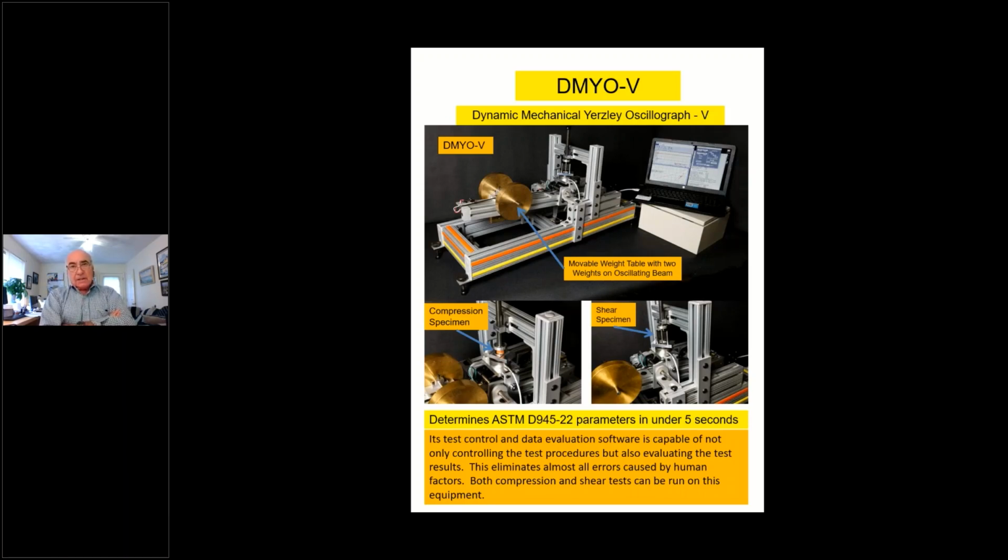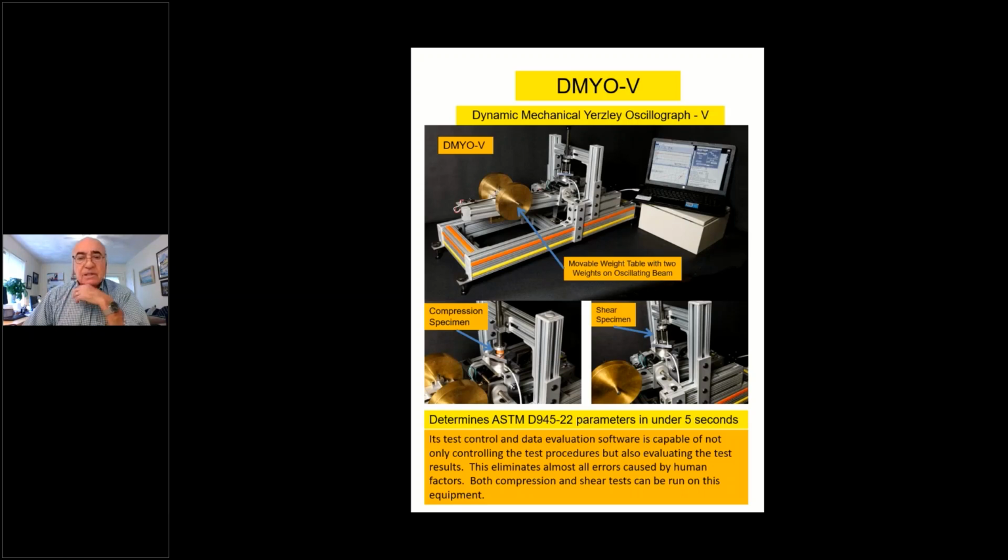Taudi Co. is a US corporation in Rhode Island, and we are an innovator and design and engineering company, basically producing very unique equipment for the testing industry. This came along and we decided to add a few things to the original equipment, which we did. The DMYO5 now has a load cell, a displacement transducer, and very extensive software to evaluate its results.